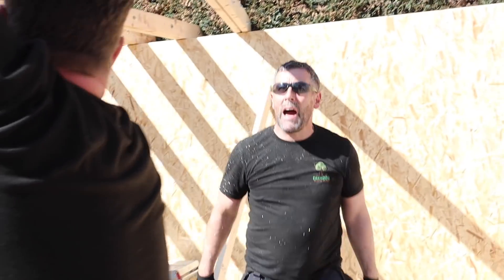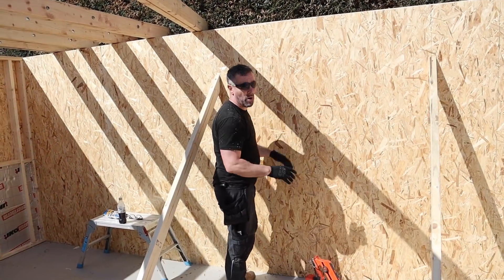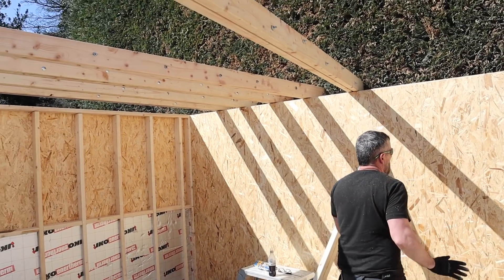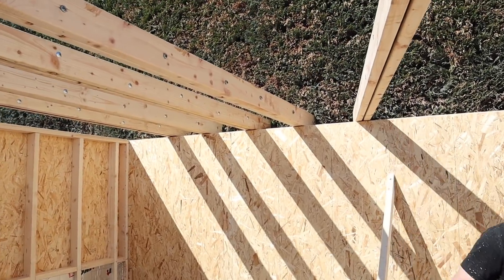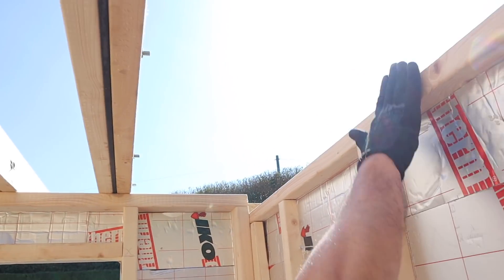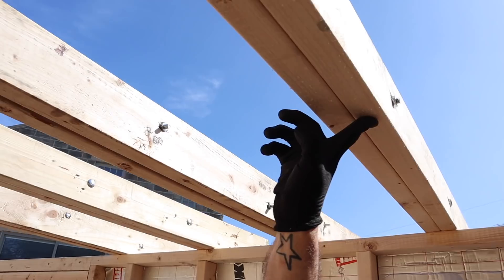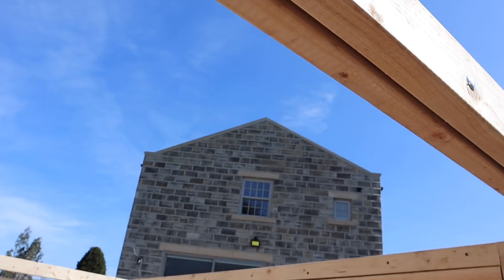Because of the added weight in the building, we've done OSB both sides of this wall to provide more strength. The front walls are 5x2 so I'm happy with that anyway, but this structurally is now a solid wall to carry the extra weight we're putting in this roof. So we'll have a single timber supported off the wall, then flitch beam, double bolted timber, flitch beam, double bolted timber, flitch beam, and so on as we go down.